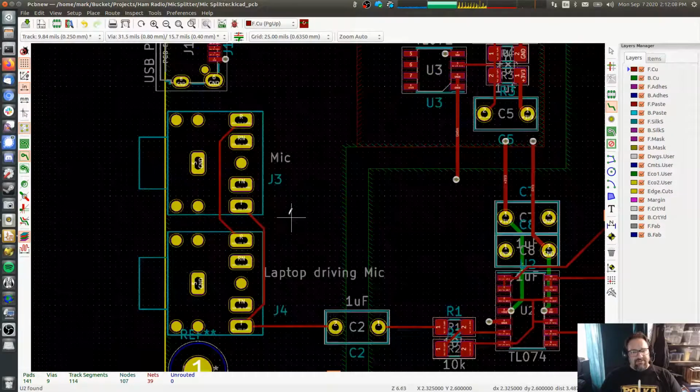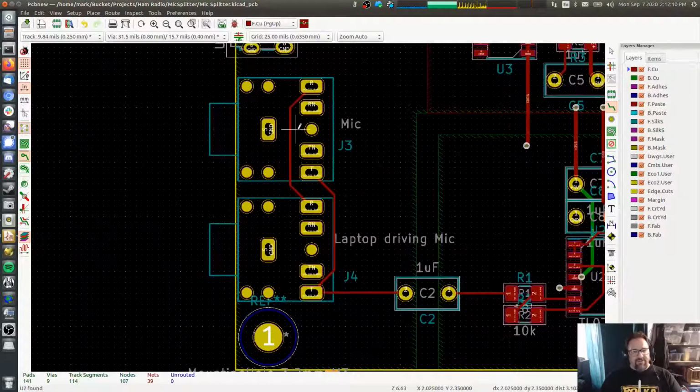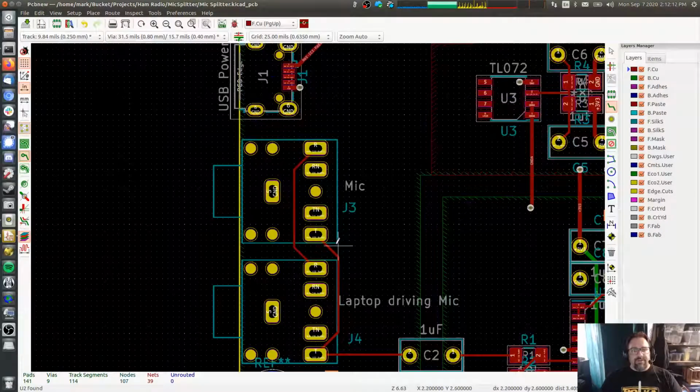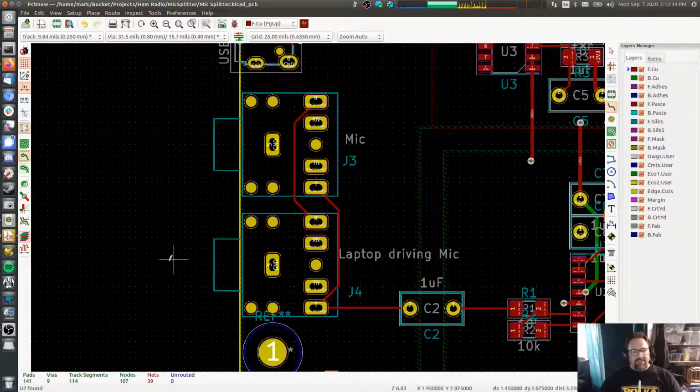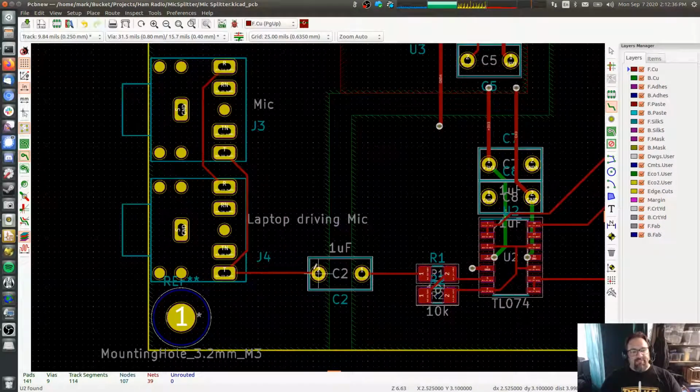Speaking of signals, we come in over here on the same ground reference as the USB, assuming you plug it into the same computer. We've got the input from the laptop and the input from the mic. And they are literally just connected in parallel. They share the same ground as everything else as well. Yeah, I do need that. And they're just connected in parallel, so that allows you to plug a mic in and have it be driven directly by a computer. But we are taking a tap of that audio.